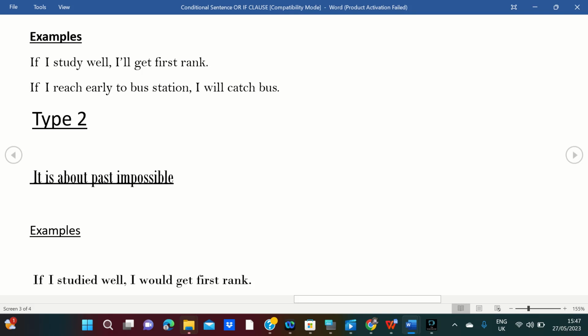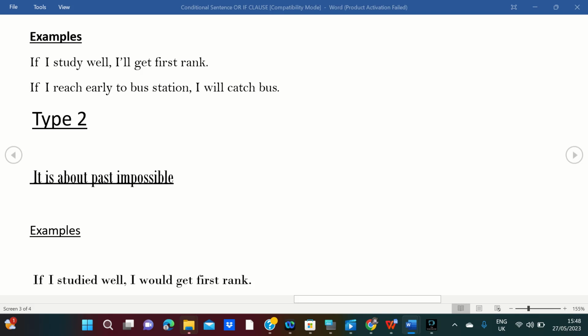Here, if acts as a conjunction. Whatever clause follows if, the conjunction, that becomes a subordinate clause. Then after the comma we can observe the main clause. I hope you understood what I said. Subordinate clause always talks about condition, main clause talks about result. In type 1 condition, the subordinate clause can be seen in present form of verb. Main clause has future form of verb.